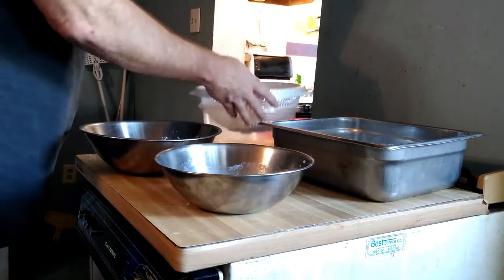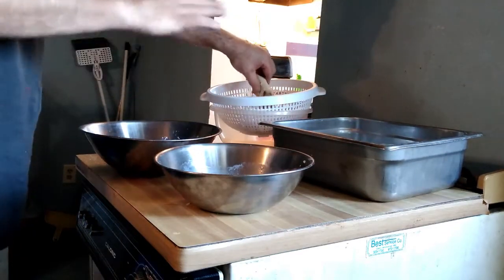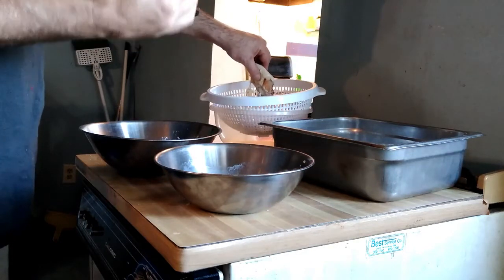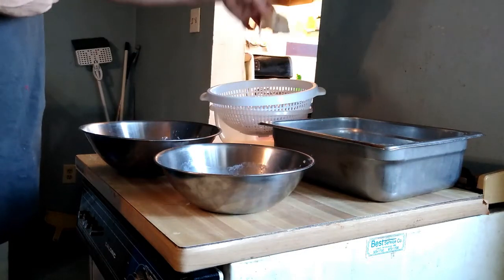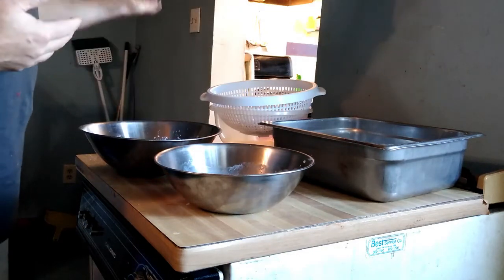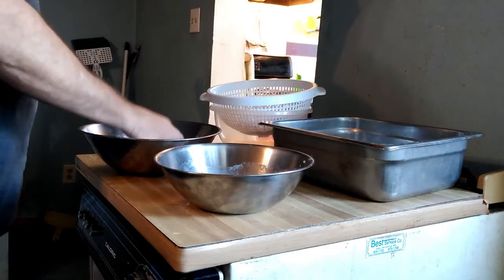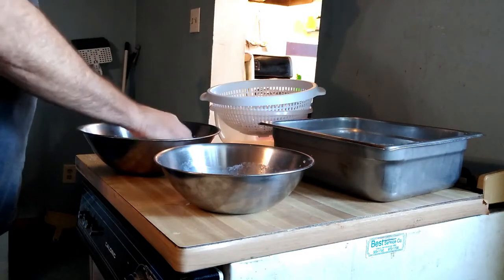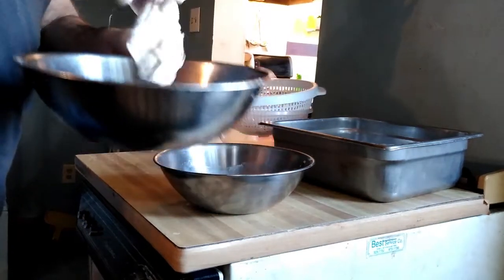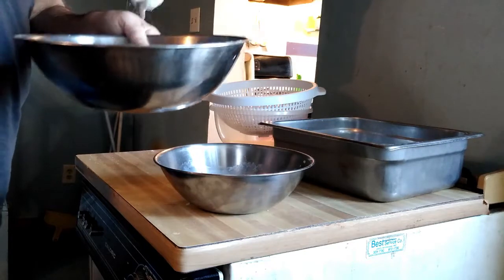Just all you got to do is take one of your oysters. Now, since you got a dry side and a wet side, this is an old cook's trick. You want to keep one hand wet and one hand dry. So I just made this hand wet by picking this up. So I'll set it in the dry flour, and I'll pull this hand away. This is going to be my dry hand. So I'll be able to play with the flour, roll around there, get a nice coating of flour on it. You don't want too much on for the first one, just enough to dry it out.